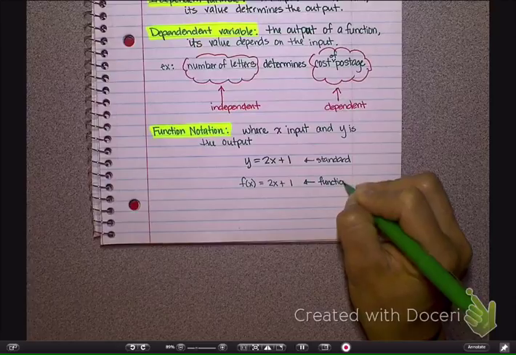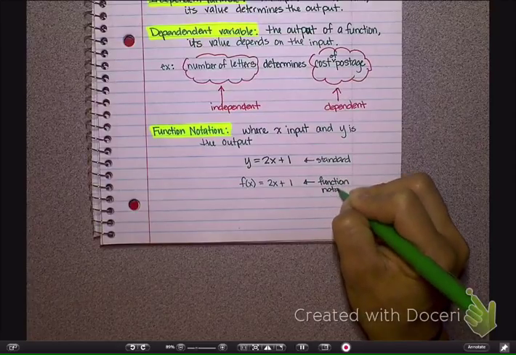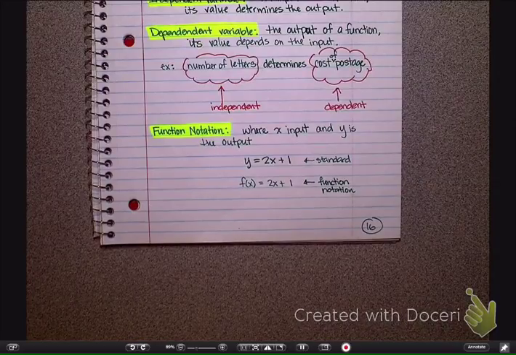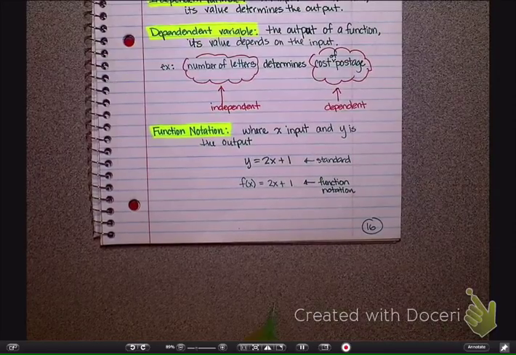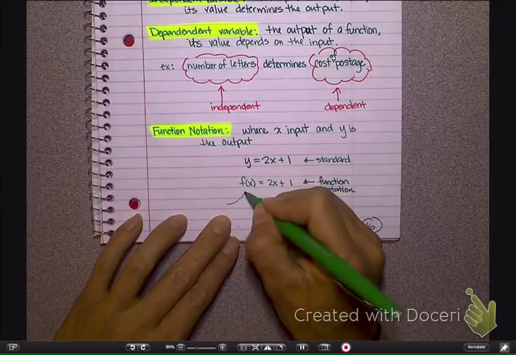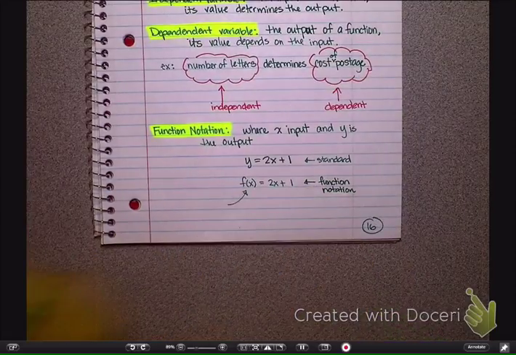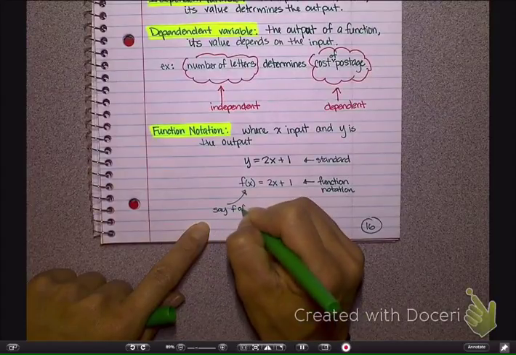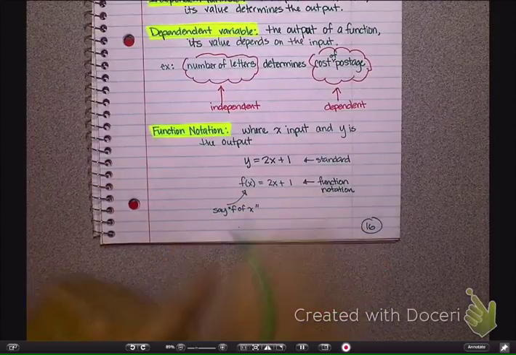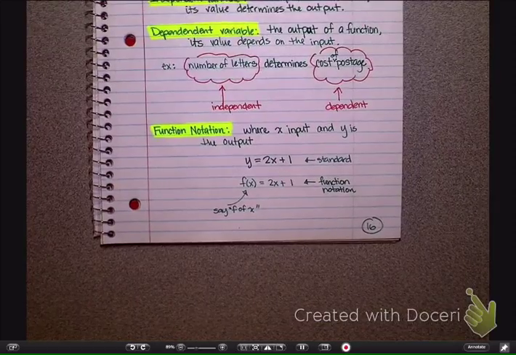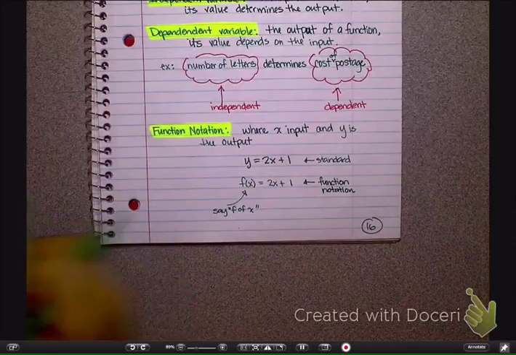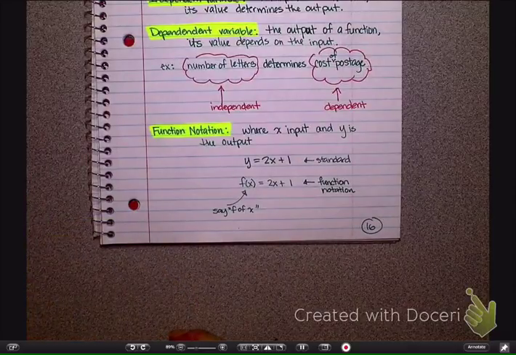Now I know it's kind of weird looking, but how many of you have seen this notation before? Or been exposed to it? Okay. All right. So when we see this, we say f of x. That's what we say. You guys can't see it. Hold on, let me fix it really quick. Okay. So we say f of x when we see that.